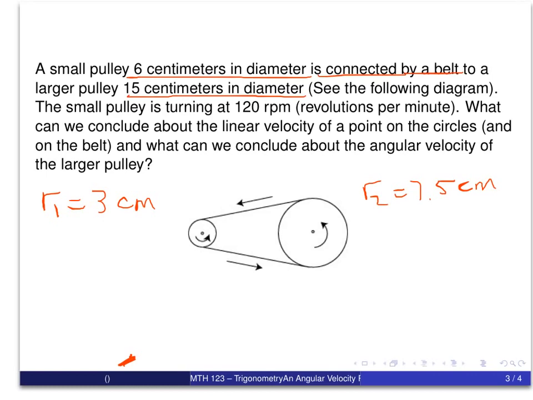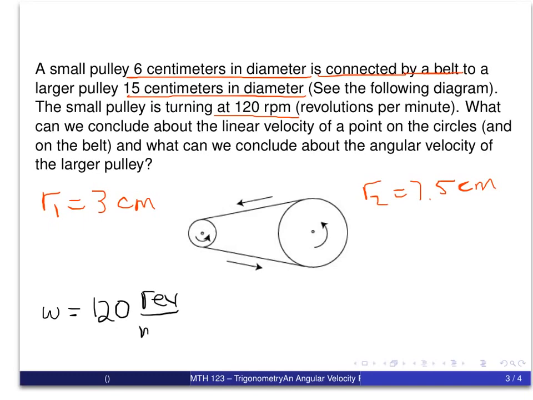The one thing that we really have to contend with here is the angular velocity, and here it is at 120 revolutions per minute. So in order to work with this problem, we do have to convert that to radians per minute, and that can sometimes be a bit of a challenge, but here's a nice way to do that, and we'll do it in a string along the bottom of the screen. We would have omega equals 120 revolutions per minute.